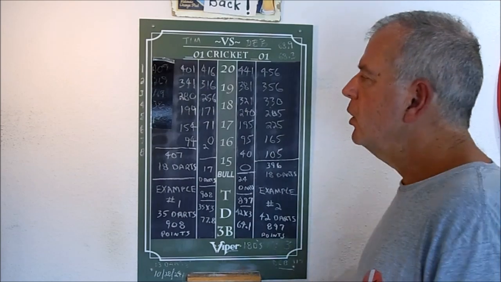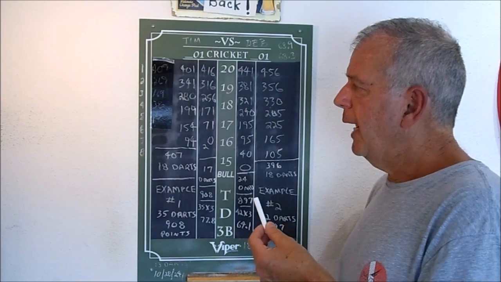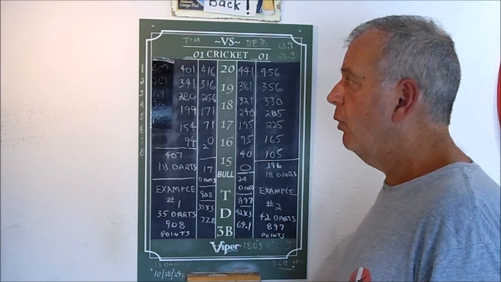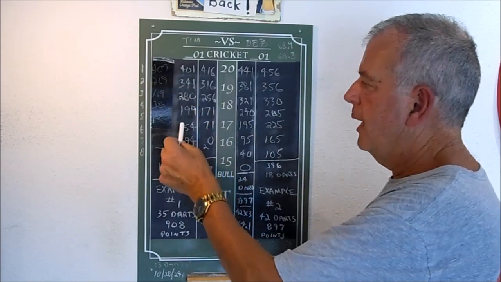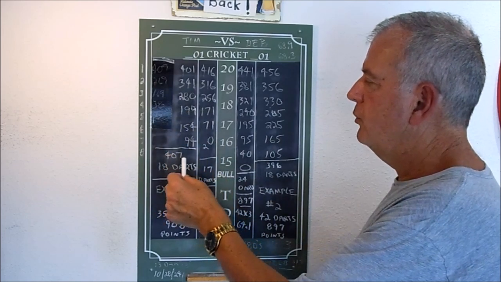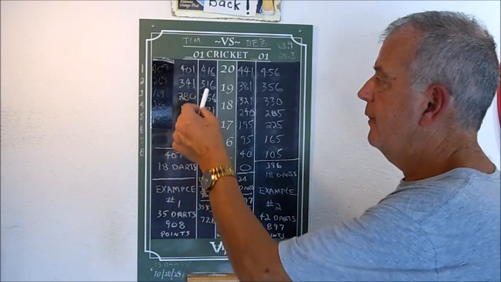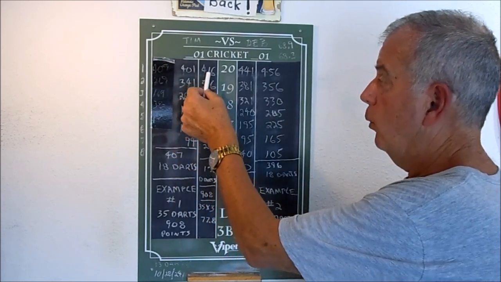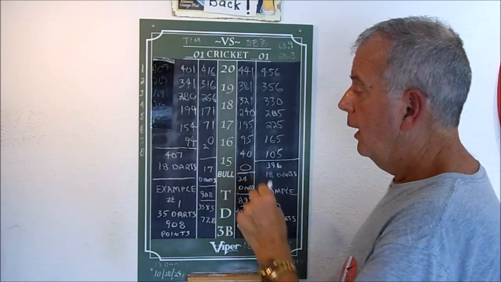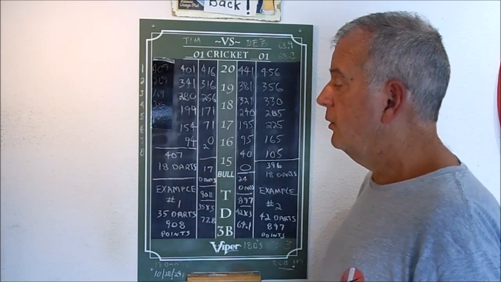I'll explain. In a game of darts, it's always figured by how many darts you threw and how many points you scored in those throws. So in this case, you made 6 trips to the oche and you scored 407 points before your opponent went out. And in this game over here, again 6 trips, but you went out on the second dart during that 6th trip. So you threw 17 darts.